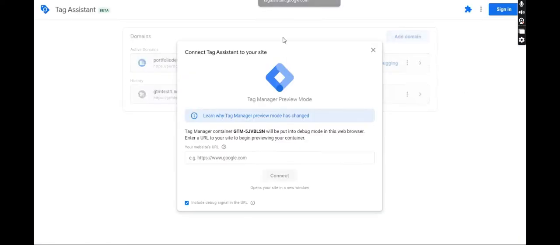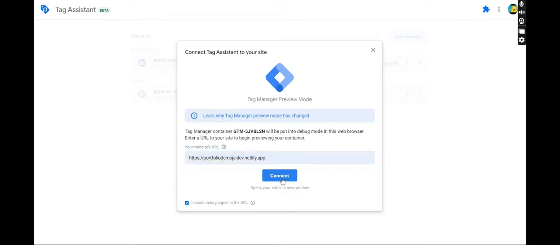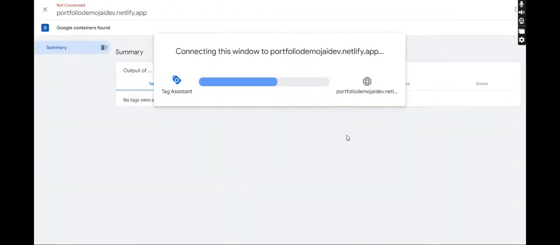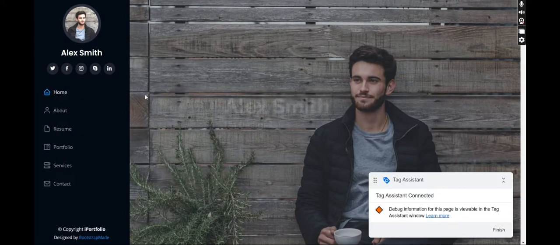This will open your site in a new tab. We'll have to first put the website's URL here. Make sure it starts with HTTPS. Connect. This pop-up says that the Google Tag Manager is successfully connected.